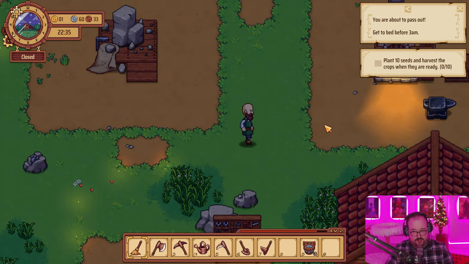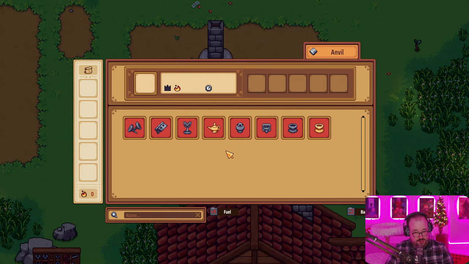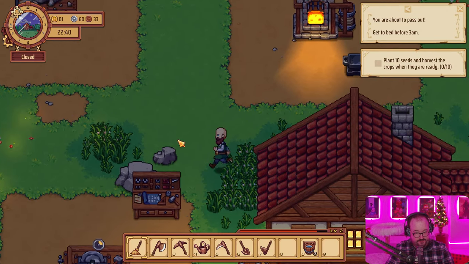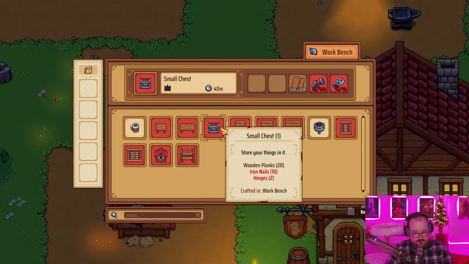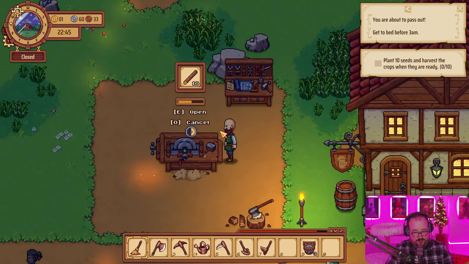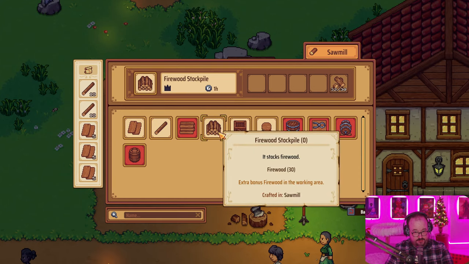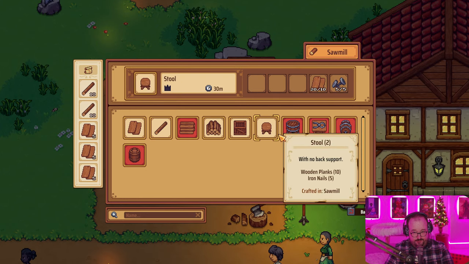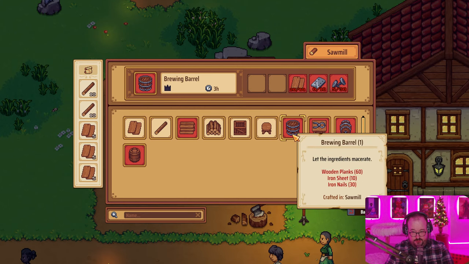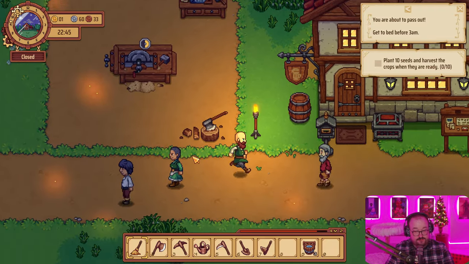Some planks. Let's get those over there. Five sheets. Small chest to put your stuff in. Coal stockpile. Stool. Brewing barrel, aging barrel.